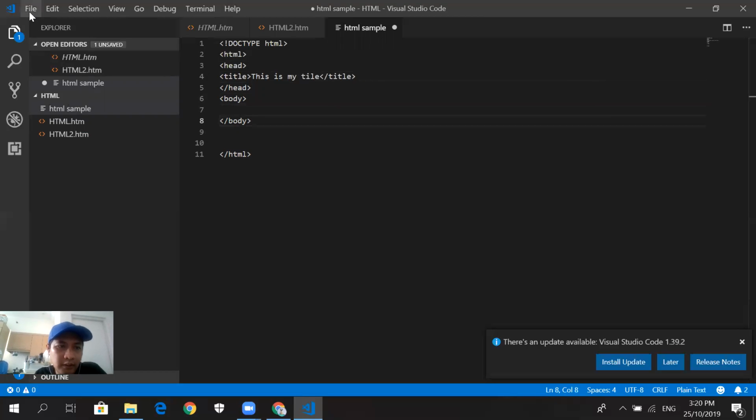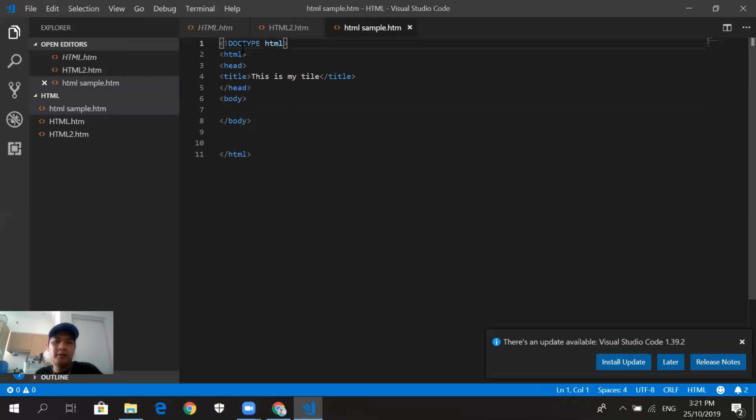save it, Control S. Oh, I think because I did not put that HTML here, that's why it's not working. Okay, now it's highlighting it. Let's see if it will auto create the tag. Okay, I think the closing tag. So see, it's now creating the closing tag. So I think I was just not able to save it properly a while ago.